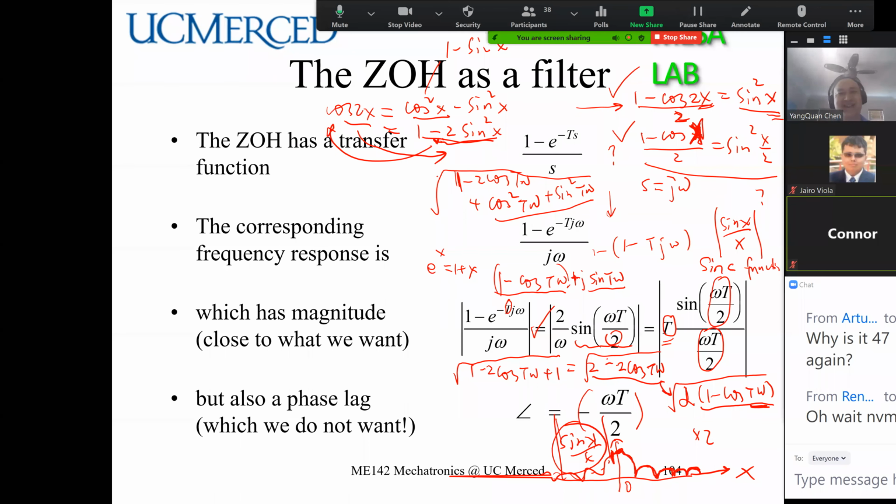All right, so the zero H is basically interesting. I told you zero H is like this, okay? But in the frequency domain, you put s equal to j omega, then you get this one, right? If you check the amplitude, you will get something like this, okay? And this one can be written as a sinc function. Remember, the sinc function is sine X divided by X, okay? If you do sine X divided by X, it's kind of like this.